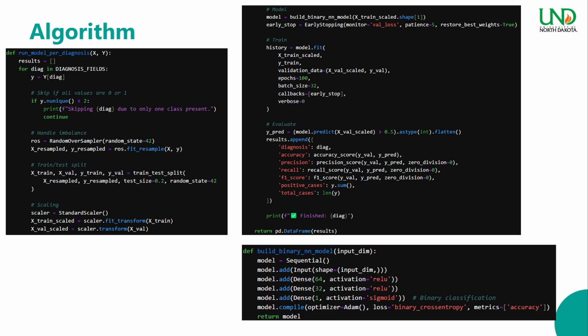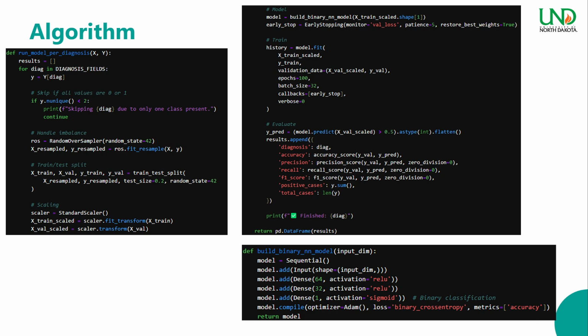And many of the SDOH features are encoded categories, not continuous values. So in theory, scaling might not be strictly necessary here, but since some features are numeric, like income or age, and neural networks are sensitive to those input scales, I kept the scaler in place for consistency and performance, for use if I use those other condition fields like I had initially.